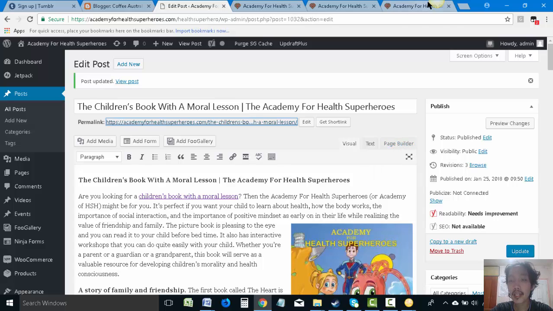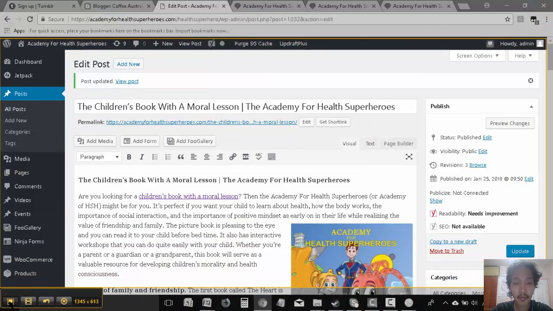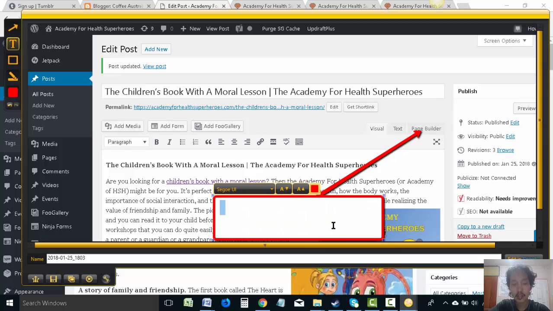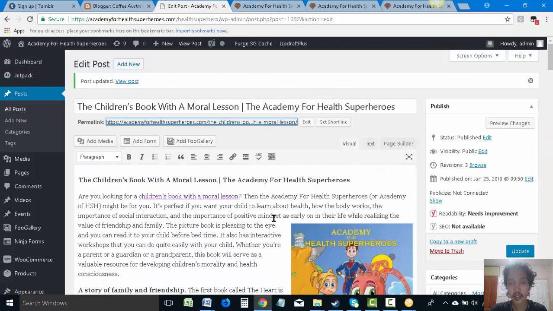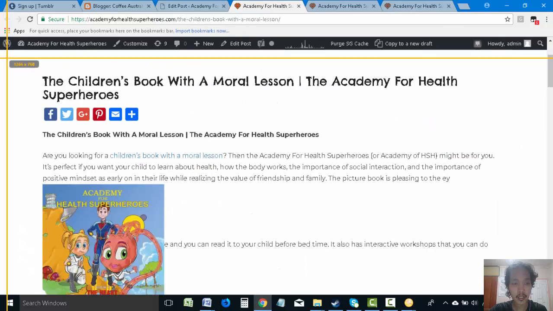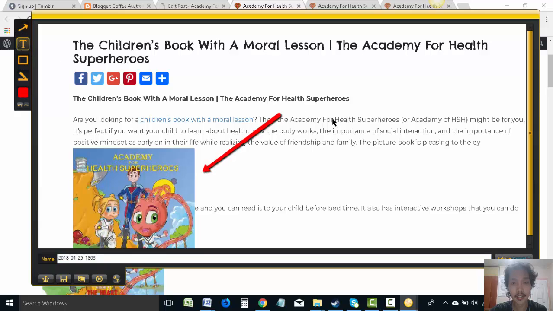So just go to the page builder para maayos natin yon, and click nyo itong ito pala muna. The image is going to the left instead of to the right.